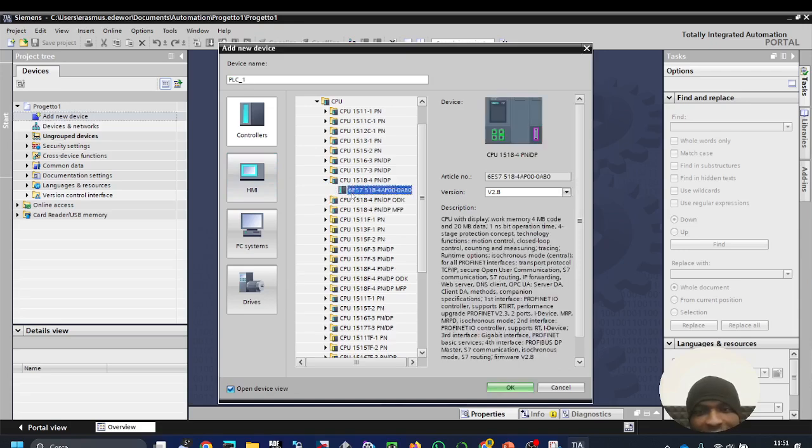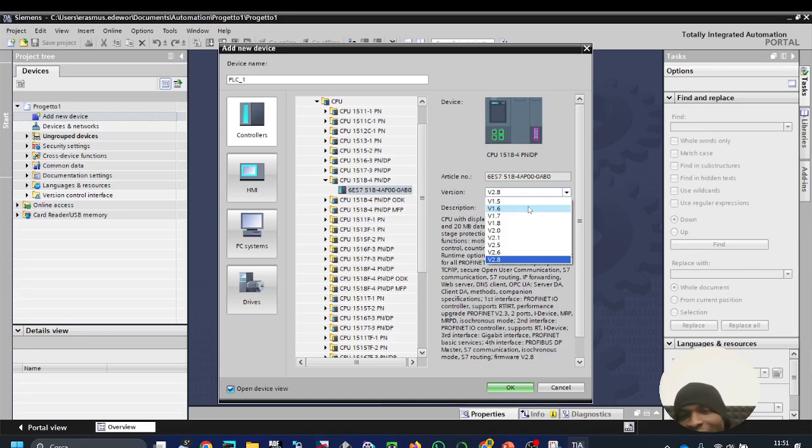Now the thing is, if you open up any of the device tabs, you're going to see a series of descriptions. It's going to tell you the memory size. Here you see the article name, which is very important in case you're going for replacement. You see the version. In the version, you can really downgrade to whatever version you have.